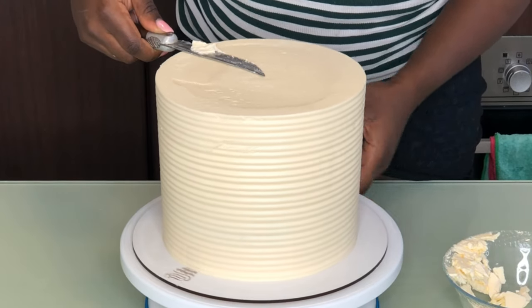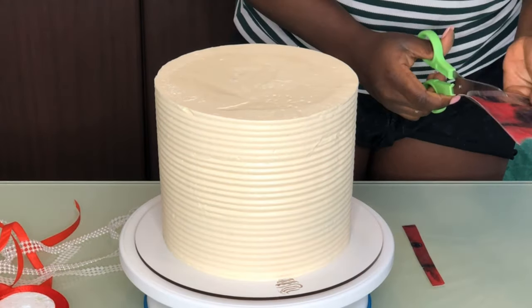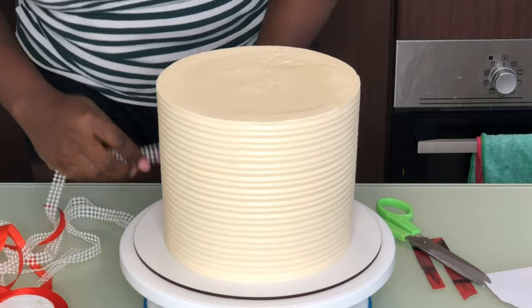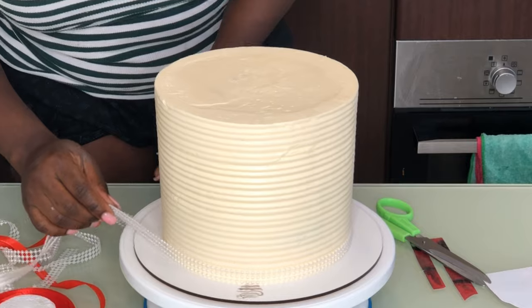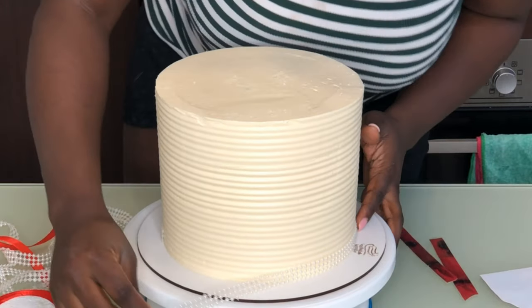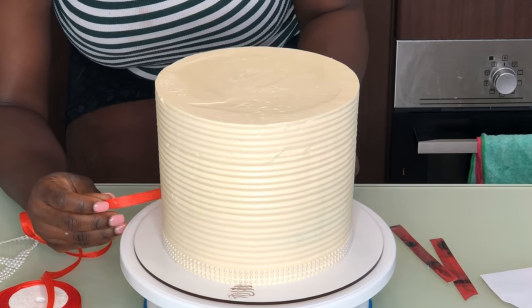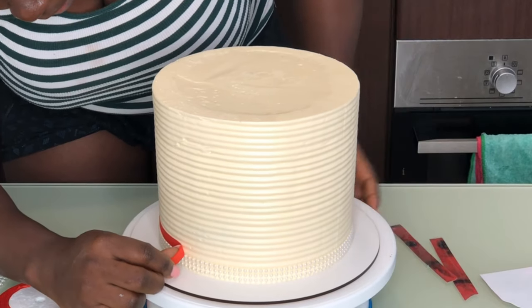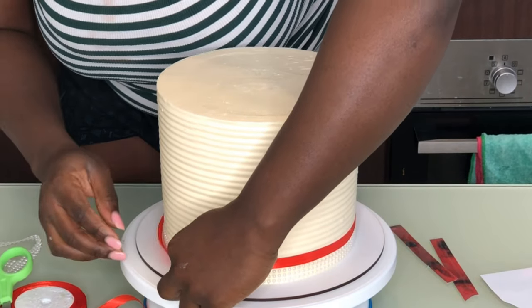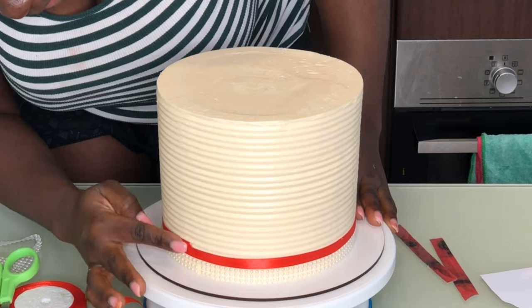Once you have this, the next thing I like to do is cut out my printouts and try to fit them to the cake — you don't want the printout to be taller than the cake. I also like to accessorize with fabrics, which I buy from fabric stores or tailoring supply shops. At this point I realized I was supposed to put the picture on first before adding accessories, so I ended up removing everything again — the life of a cake artist!